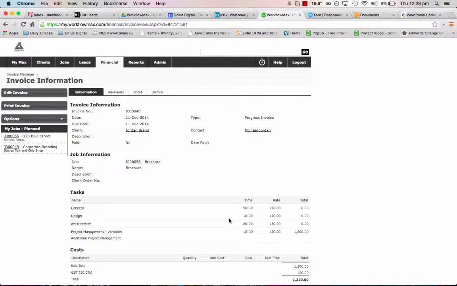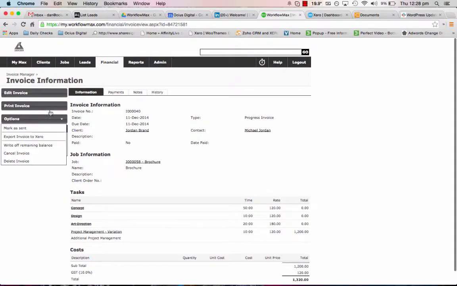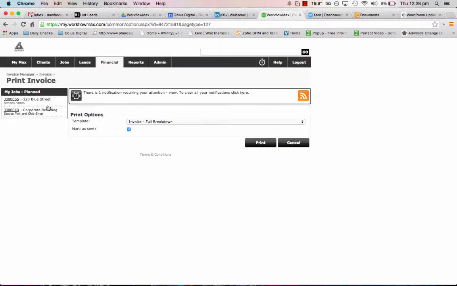The only other thing to note is if you've already got the task, so let's say you've got design for 10 hours and you want another 10 hours, you could just change this 10 to 20 when you revise the quote, but I would probably suggest that you add the design task again, label it variation, and keep it 10 hours just so that you can see it's additional, and also so that your staff, when they work on that job, can see whether they're working on the original scope or the variation scope.